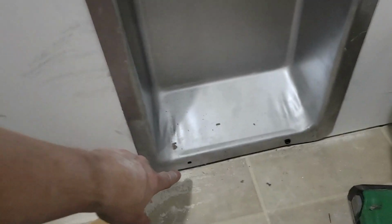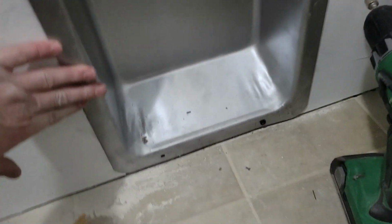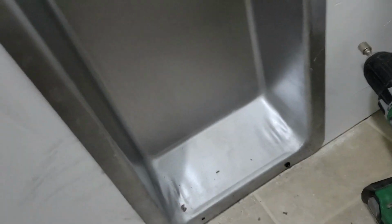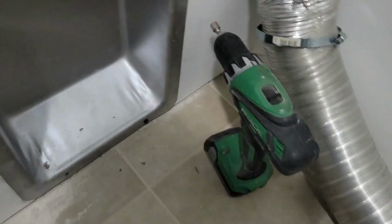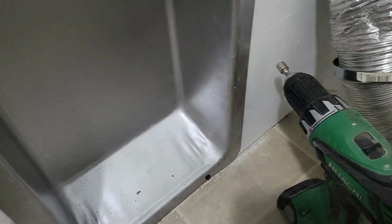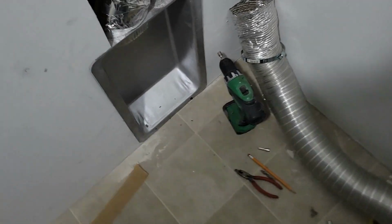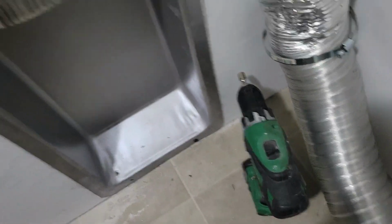I don't have the second screw in yet. I have to go grab another screw out of the garage to put the second screw in. And earlier I was measuring everything, and as soon as I can find my tape measure, great, what to do with it. It's probably over here on the floor under something. Oh, there it is. All right.